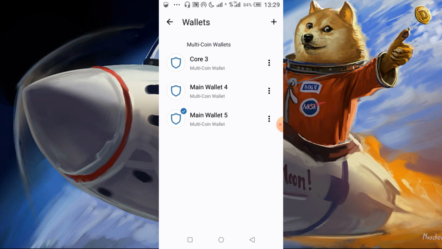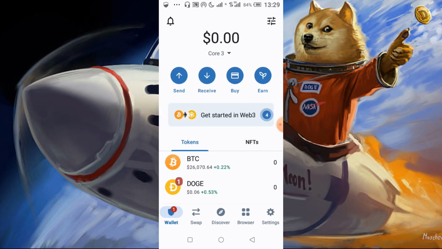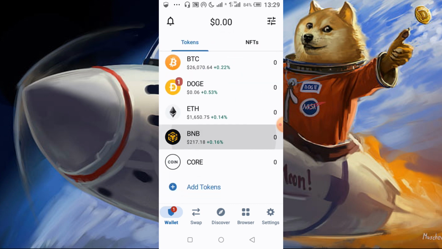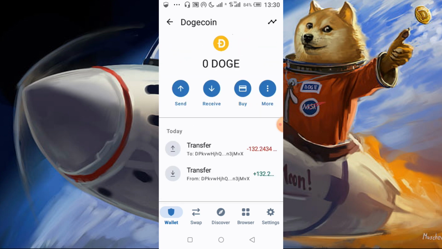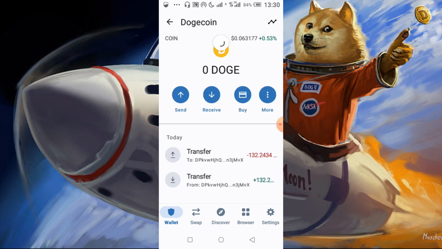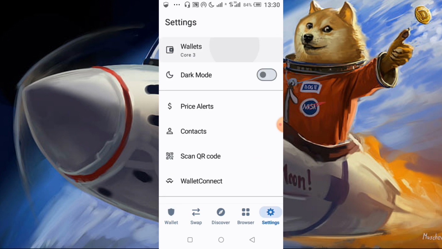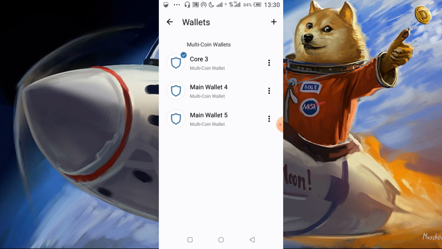As you can see, you send the Dogecoin out to that address. Now everything is gone. We don't have any Dogecoin here. We sent it to our main address.